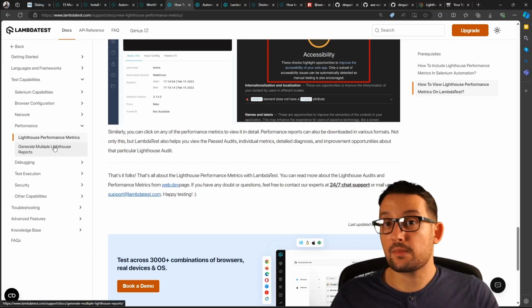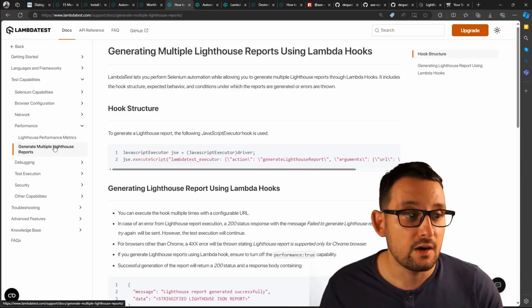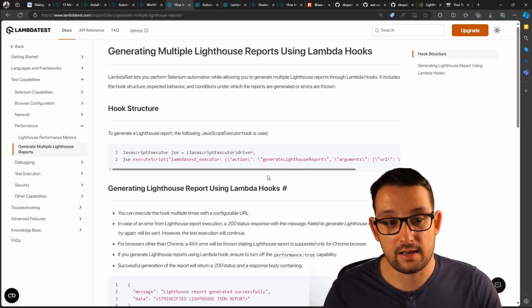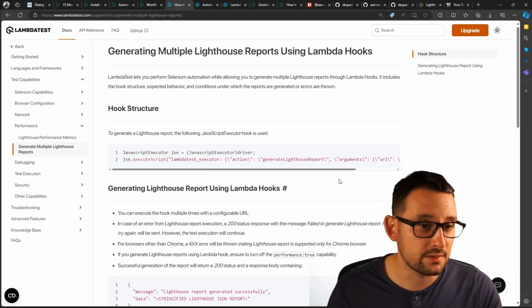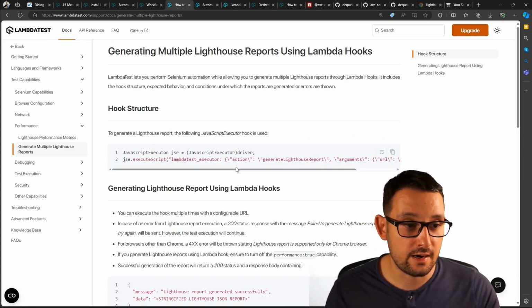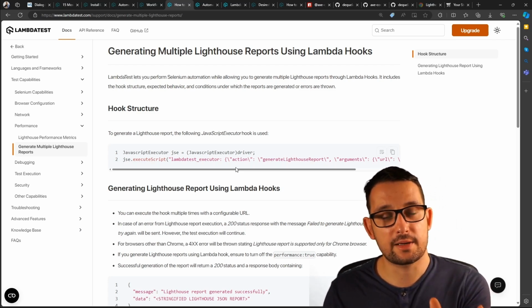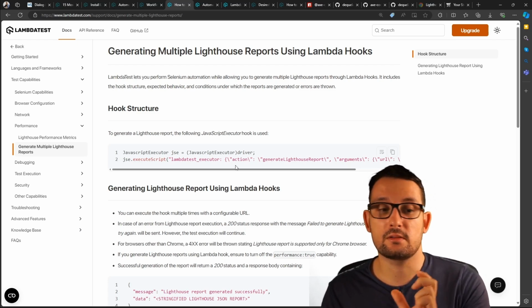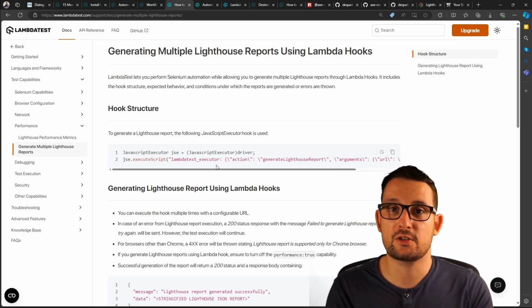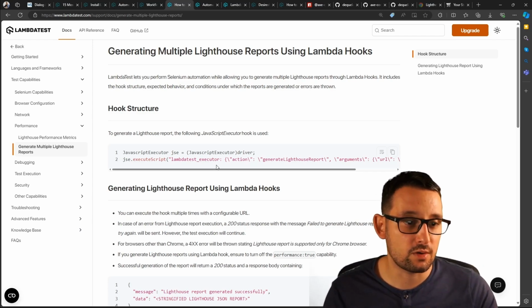One more thing, since this is run particularly at the end of the test, we actually have a LambdaTest hook. In this series about advanced framework development, we covered what the hooks are, but the hooks allow you to run some particular script so that we can instruct LambdaTest to run the Lighthouse integration at a particular point, for example, in the middle of your test workflow.